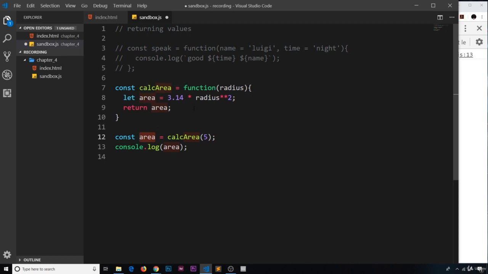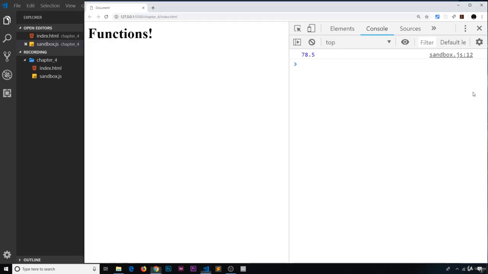Now, just a little bit of cleanup here. What I want to do is get rid of the return here and just place it directly here. So we don't need to store this in a local variable first of all. We can just return it directly. That's going to calculate this value and return that value directly. So that's just a bit of cleanup. So this is still going to work. Refresh and we still get 78.5.